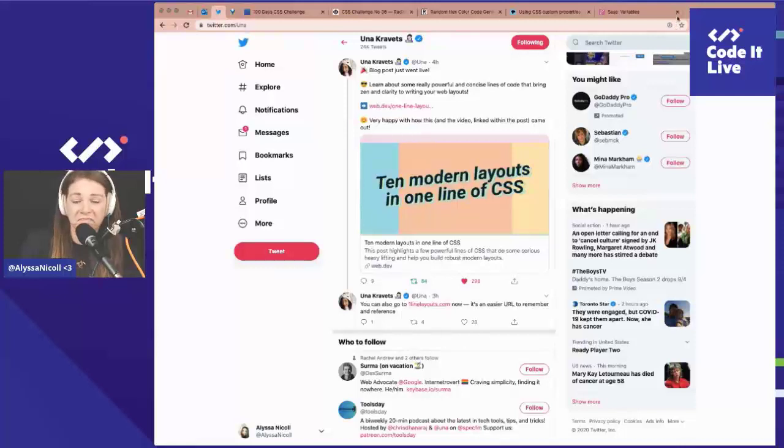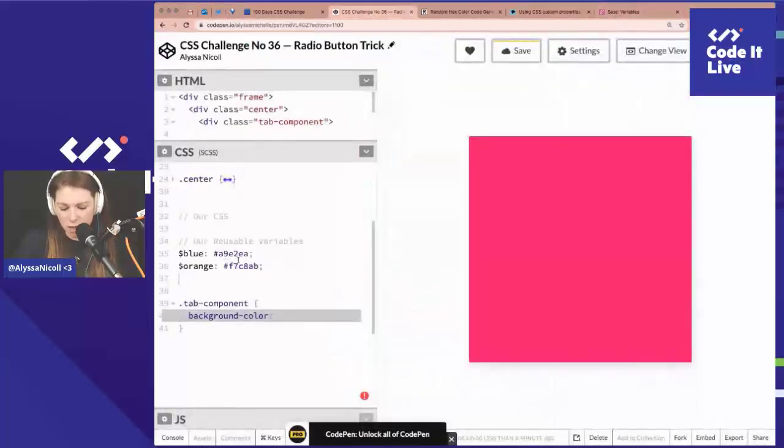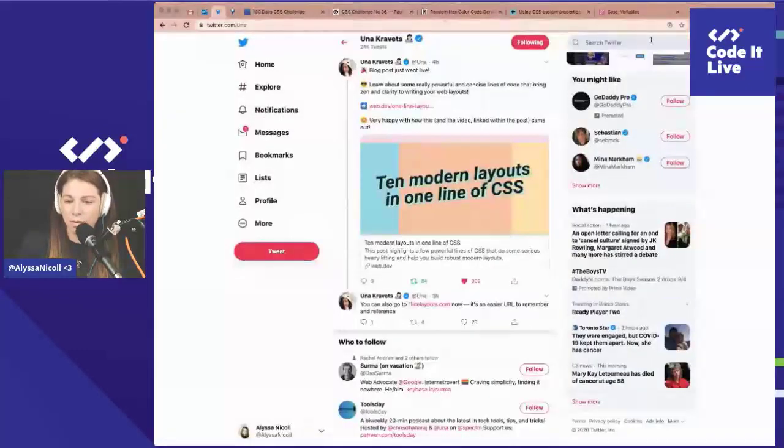So pick color. Let's grab that yellow. These are gorgeous, Una. Sorry, I think I said her name wrong earlier. It's really hard to remember. Okay. And yellow. Thank you, darling, for these gorgeous colors that we're stealing today. I think that's purple.